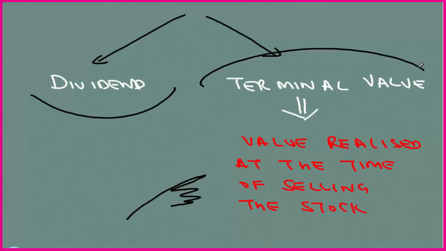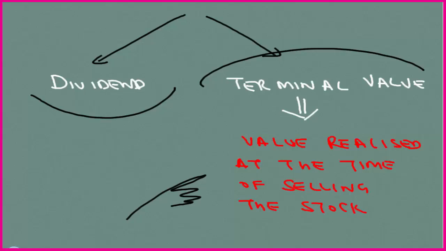And the second is terminal cash inflow, because I will be calculating value from the investor's point of view. I am taking into account the investor's mind: what the investor will be getting after investing in this, after paying the market price, how much cash inflow he will be getting. So he will be getting future cash inflows, and future cash inflows are of 2 types. One is regular and second is non-recurring. When I say regular, it means dividend, and when I say non-recurring, it means terminal.